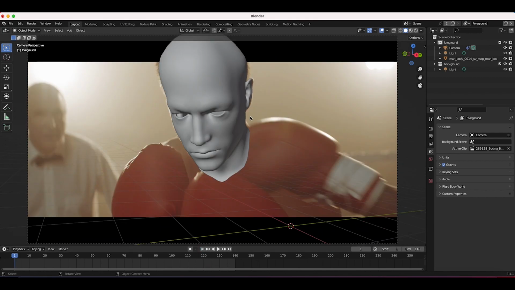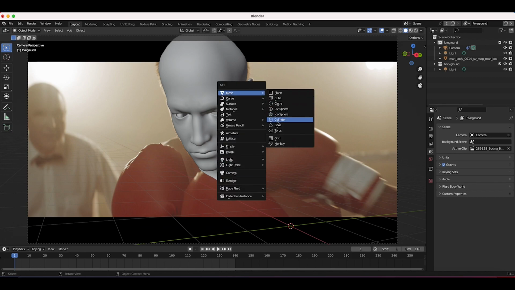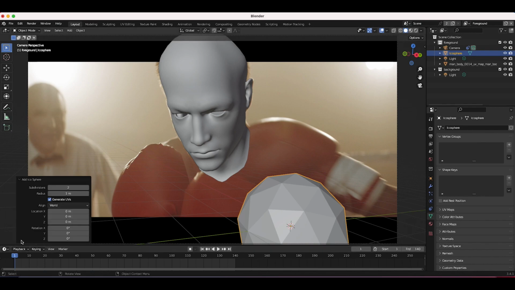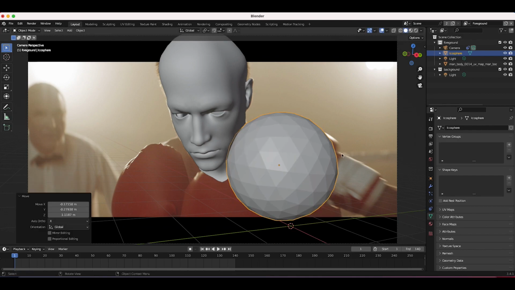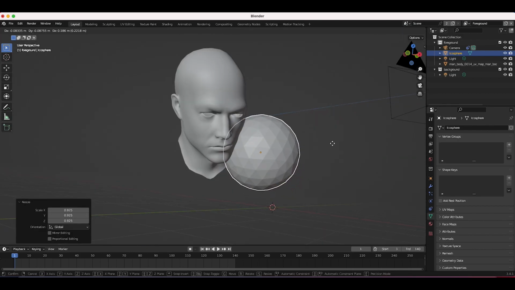Now the first step in creating our soft body simulation is recreating our punch here, hitting the 3D face geometry. So what I'm going to do in this situation is recreate our hit with the punch on the face with an animated icosphere that has its collision physics activated. So I'll go ahead and press Shift A, we'll add a mesh icosphere, and you can adjust the subdivisions on your icosphere, but I think 2 is pretty good. Maybe 3 is all right as well to get a little bit better round shape like the live action glove here. Kind of just line this up as best we can to the 3D face in our scene.